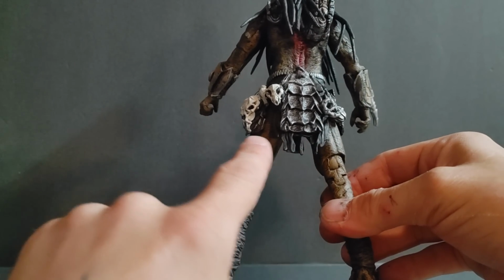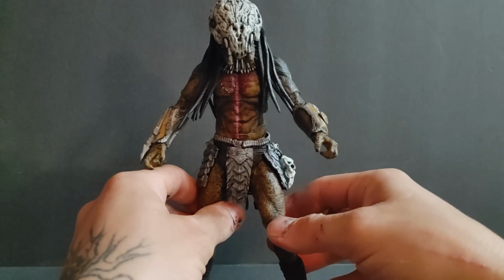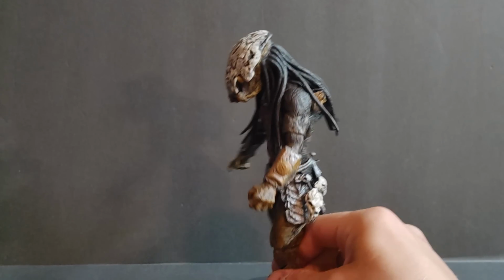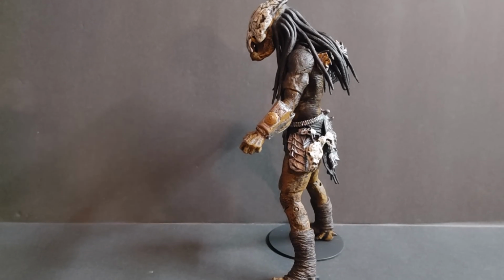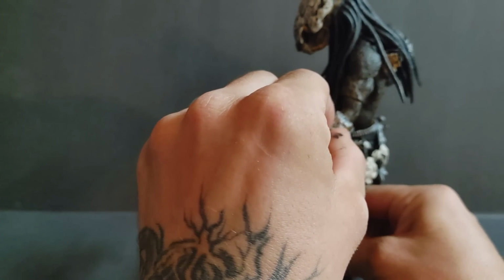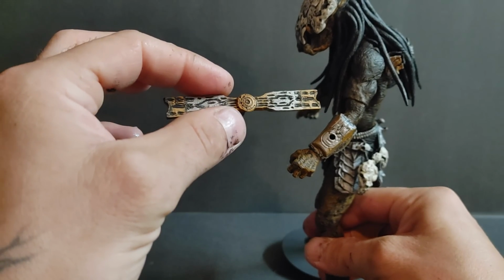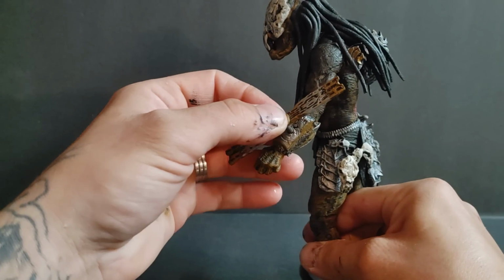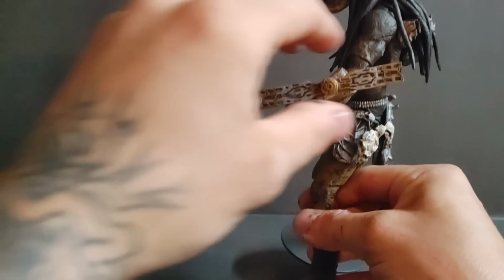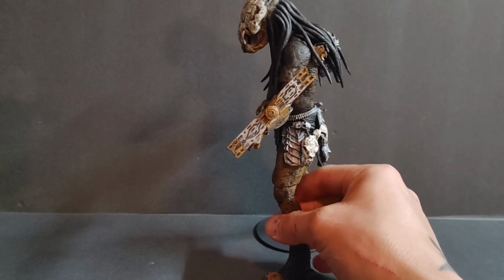Added the straps hanging down from his back armor piece, and then we get into a cool feature I wanted to do for his first accessory I'm going to show, and that is the shield. I did three things for this accessory. First off, I made this plug piece, so you can take this plug and pop it off, and you've got this hole. Then I made the first folding out fan piece, and I gotta work on that a little bit, but you can plug that into his arm like in the movie when his shield's starting to unfold out.